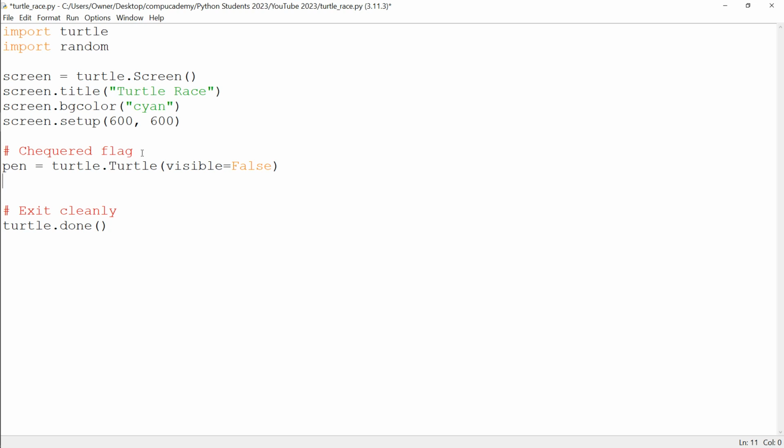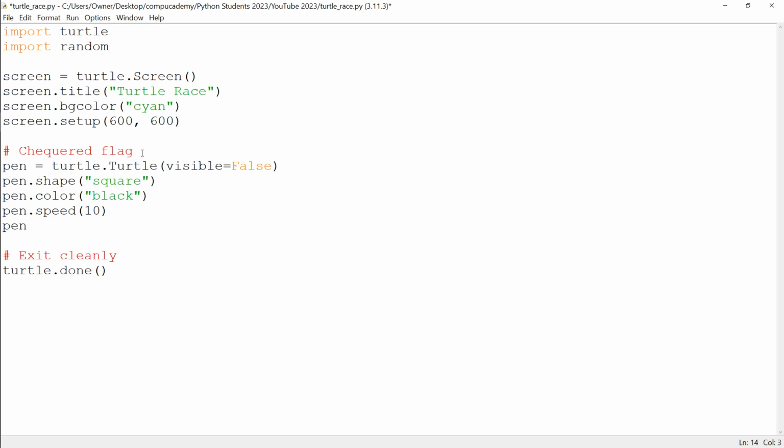Then we got pen.shape, and it's going to be a square. There's a selection of shapes available, not many, but there's a few, including the turtle shape. Pen.color, black, and pen.speed, fastest possible, 10.